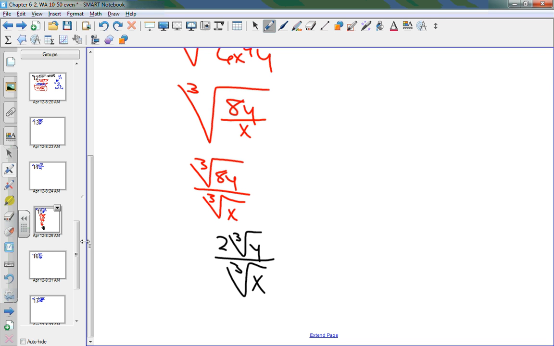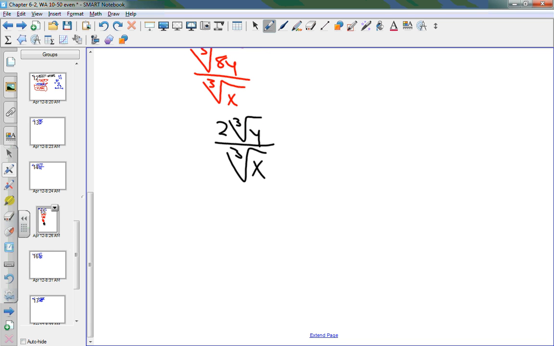There's this lovely little rule that says you cannot have a radical in the denominator. So what you have to do is rationalize the denominator. Rationalizing the denominator means you are eliminating all radical expressions by multiplying by whatever you need to eliminate that radical. Well, the only way you can eliminate a radical is if you have however many the index is inside of it.